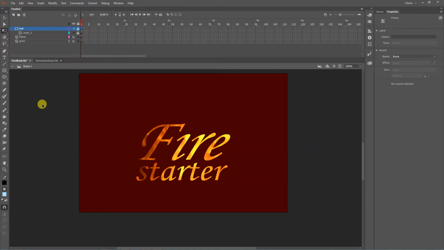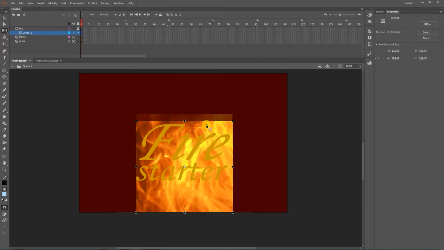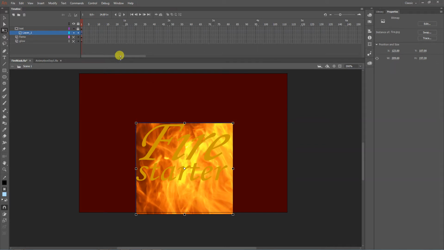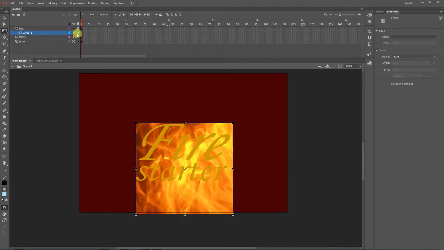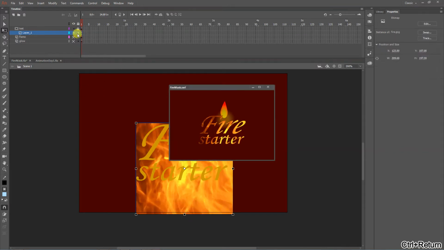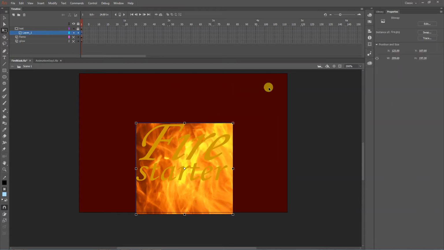So that is what we're going to be using that with some animation later today. So I want to make sure we remember how to do that. Also, if there's any adjustments you need to make, if I want to change where the image is, I need to unlock the layer, which turns off the mask temporarily. And then I can bring this down here. As soon as I lock it, it turns back on. And as soon as you test the movie, if you hit Control Enter, it turns it back on. So the fact that it's locked and not working here, it'll still play properly, which will also matter in animation.